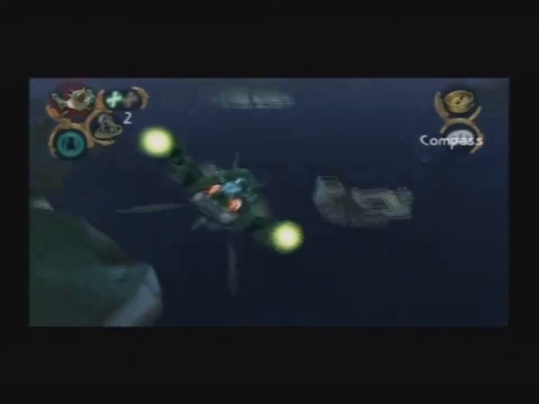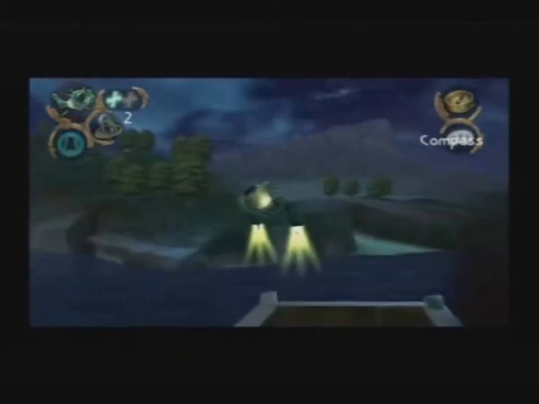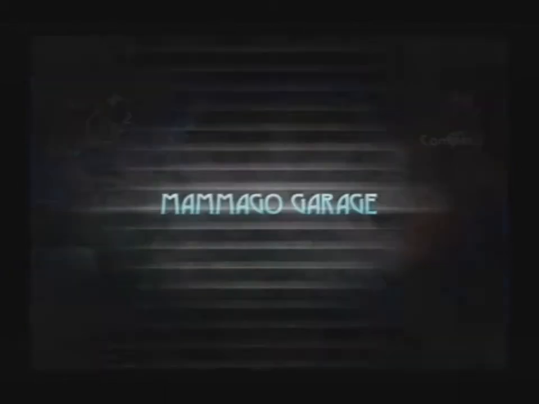Alright. Let's see, do they have an opening? Yes, they do. Let's slow down here. There we go. Alright, now they can accept, I think, my pearls.